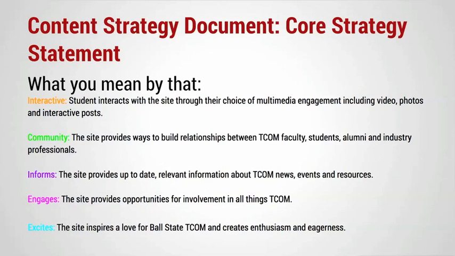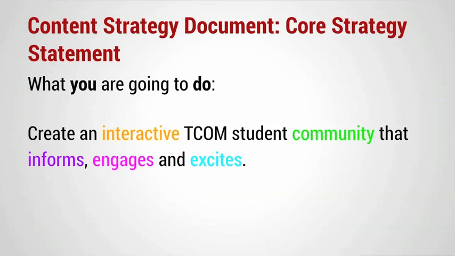For example, Amazon, what is their core strategy statement? It's probably something like, create an easy-to-use website that gives people access to any product they could possibly imagine. It's very aspirational. That's kind of what Amazon is, right? So you start your content strategy document by explaining what you're setting out to do. So what do you want that site to be? How do you want people to sort of imagine it in their heads?